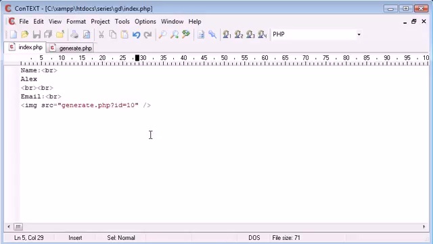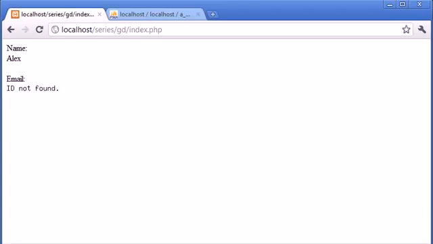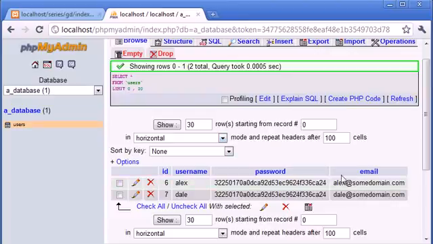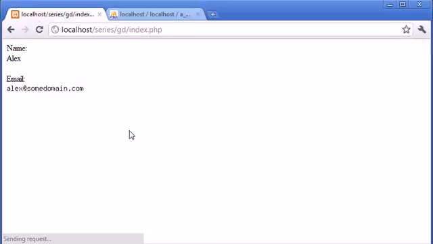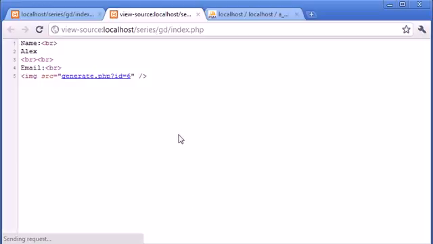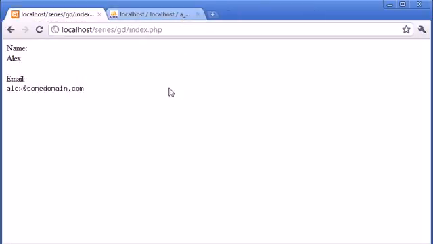Now let's go back and do it sensibly, so we can say 6. This should now retrieve the email address of user 6, which is alex@somedomain.com. So let's go over to our page and refresh, and we retrieve alex@somedomain.com. So not only are we converting this to text, we're doing it securely, because if we look at our page source, the email address doesn't exist anywhere in this code. So our bots are going to find it harder to pick up a plain text email value.